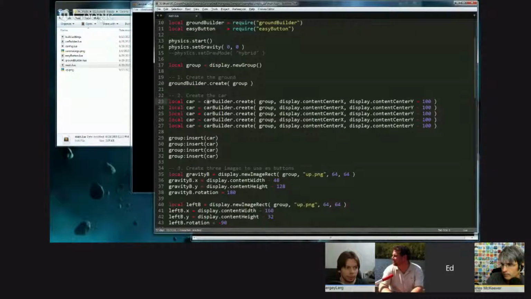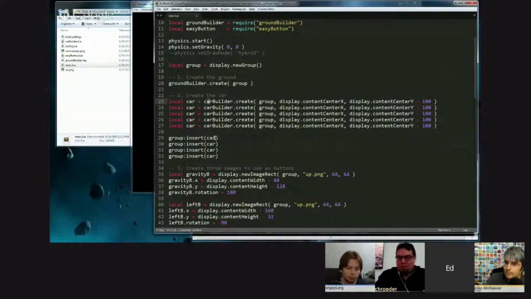He created a bunch of images, and he put them all in the same named variable. He called it ground or something like that. And then at the very end of his code, he said group insert ground, group insert ground. And he had the exact same number of inserts, but then I had to write him back and say, no. Only the last one you made is getting inserted. All the other ones that were created before that, you have no way of referring to them.